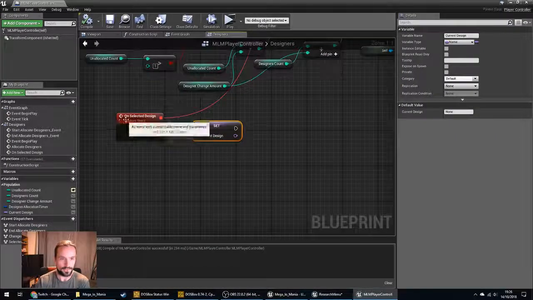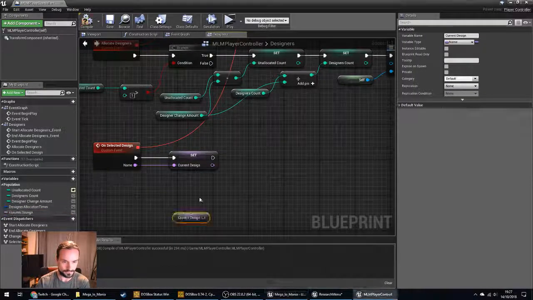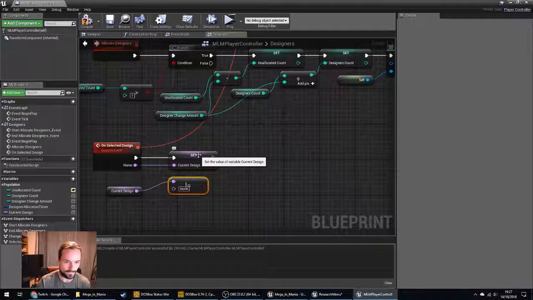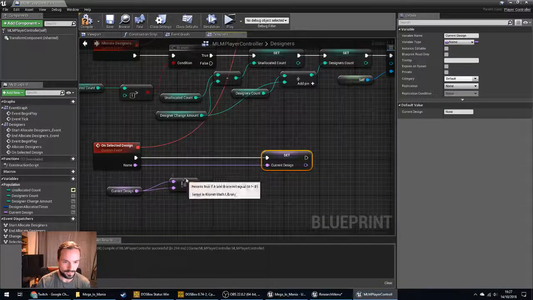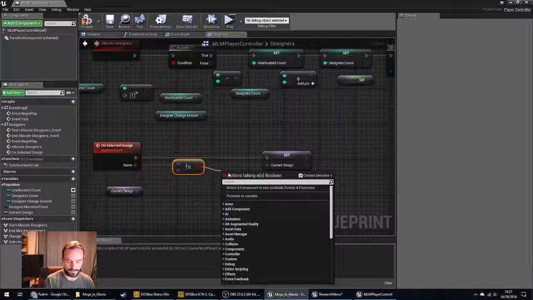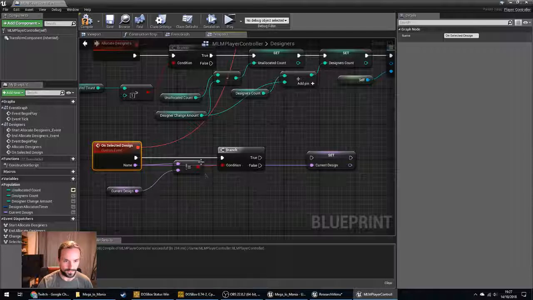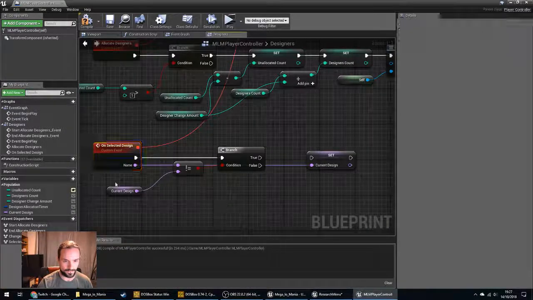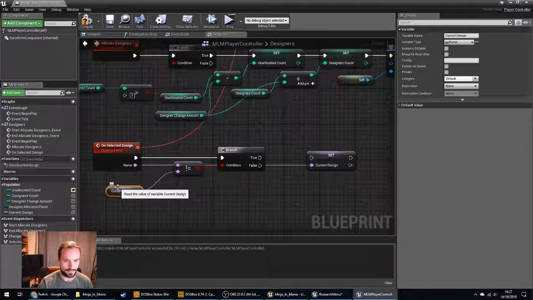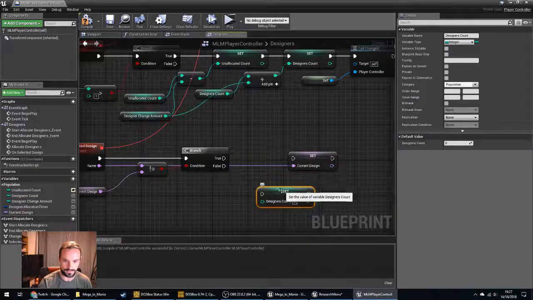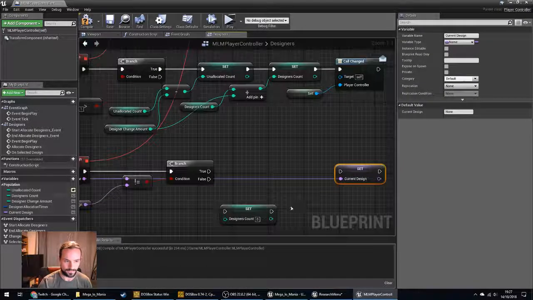The player controller can do that. If we select one here, we're saying if the current design, or if the new design that the user selected, is not equal to the current design, then we want to set the designer count to 0.